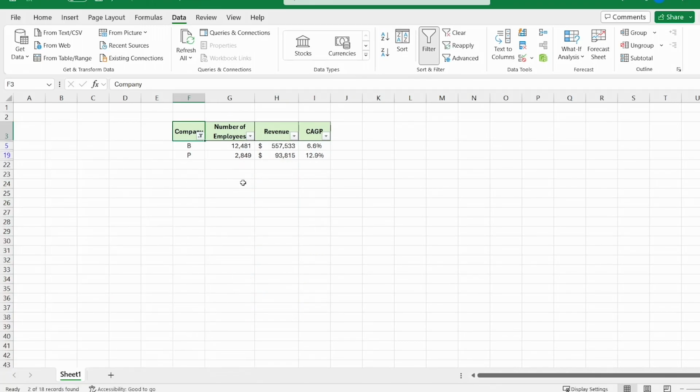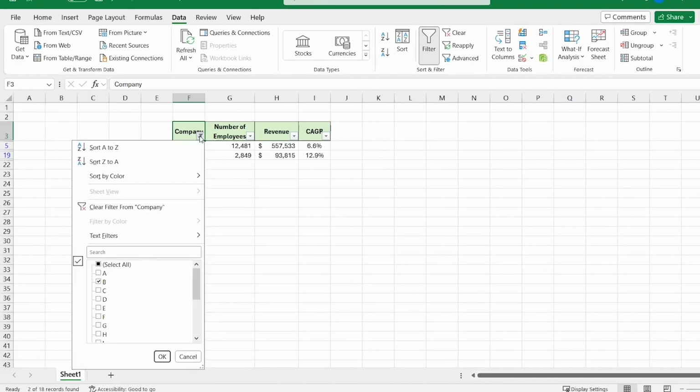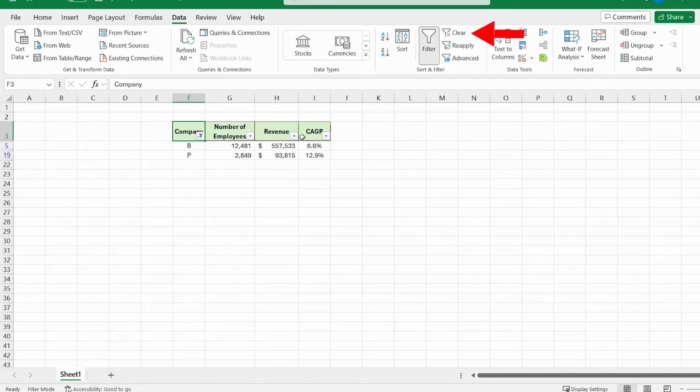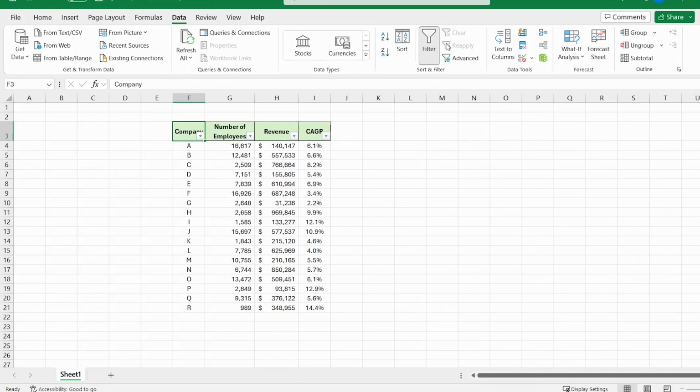To clear the filters that you've applied to the data, you would usually click on the header that you filtered and select Clear. Or if you have multiple filters applied in different columns, you would go to the Sort and Filter tab and click Clear there. The best option that I've found is to go to the Sort and Filter tab, right-click on the Clear button, and select Add to Quick Access Toolbar.